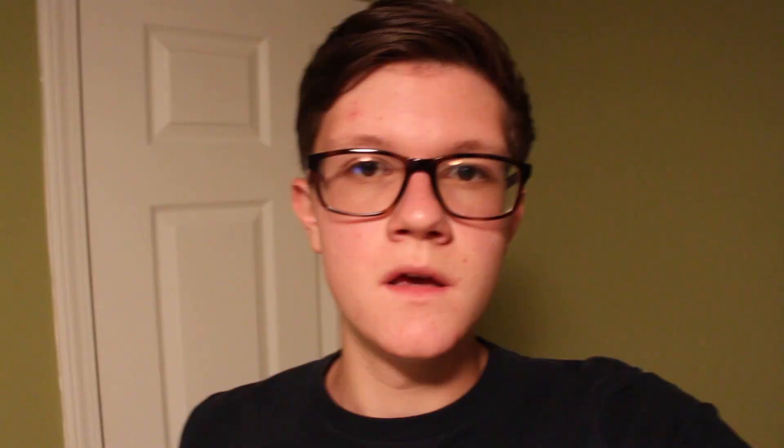It's a four-speed manual — I don't know how rare this is, but every time I see a 190E it has leather, so super interesting. After looking at the 190E I went back to the IS and grabbed a couple more things: floor mats for my buddy Eric's IS and the center cup holder divider, which if you have an IS you know those are super hard to come by. I got all the parts back home — hood, bumper, everything — and I'll be posting an install video soon with a little how-to, so if you ever need to replace your IS300's front end, you'll know how.